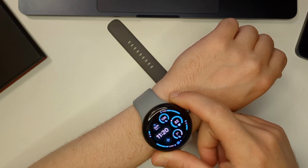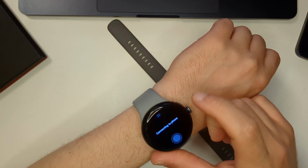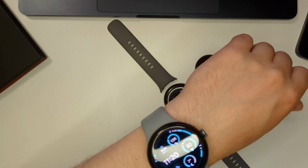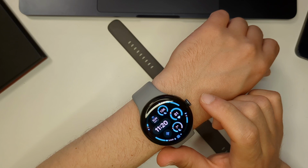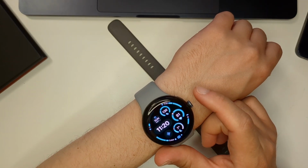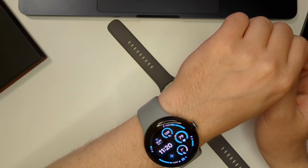It's the screen. That's the main difference. It's big, it's bright outside, it's OLED, it's a very nice quality of image, and it's just crisp. So everything looks good on this screen. I like it very much, and I like how it works with my Pixel phones.